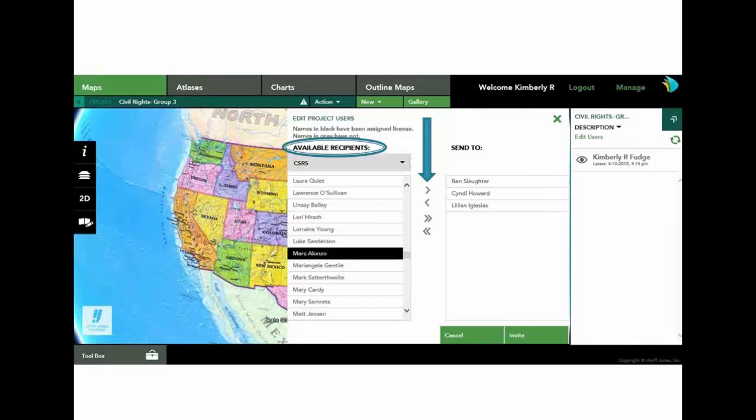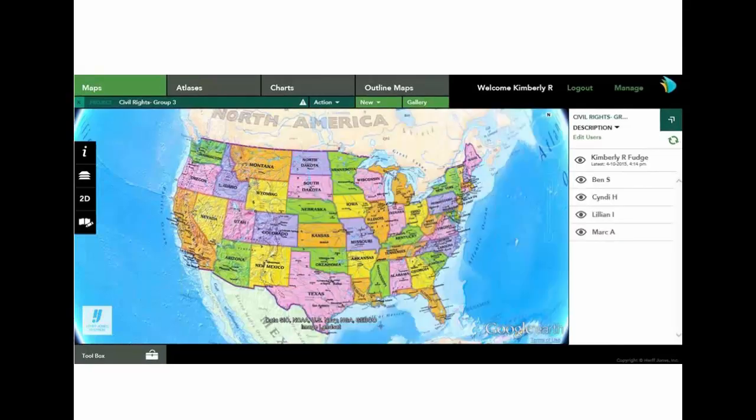If I were to do a whole class, I want to hit the double arrow over and it'll select everyone. But if I'm doing individual students, I want to do the single arrow over. And if I have multiple classes, there will be an arrow here, and then you can select whatever class you are selecting students from and pick the students from that class. So after I have picked my students, so I'm picking Ben, Cindy, Lillian, and then Mark, and I'm arrowing them over, I want to click Invite. So then I'll see all of the students here on the right-hand side.